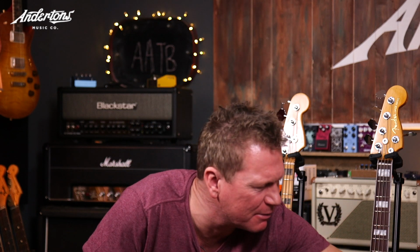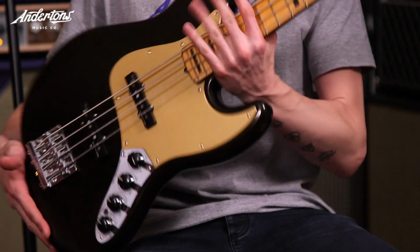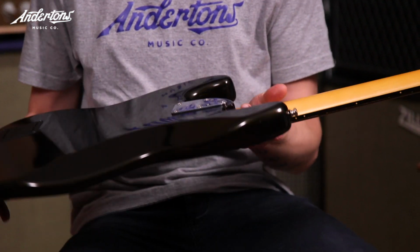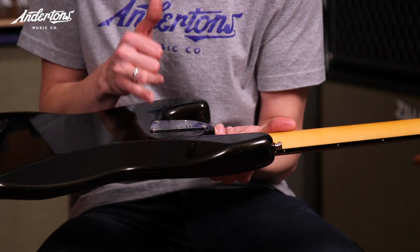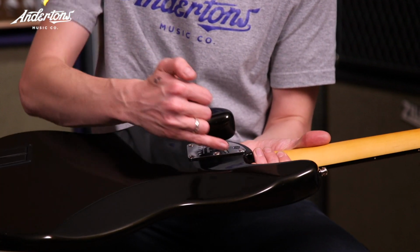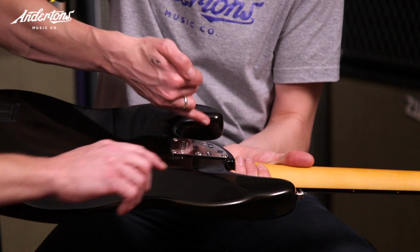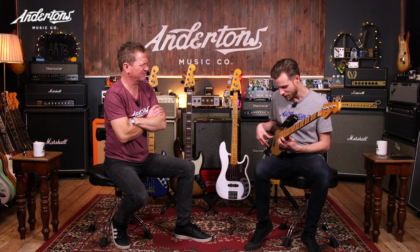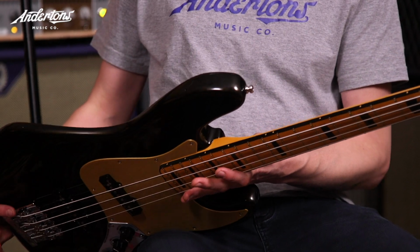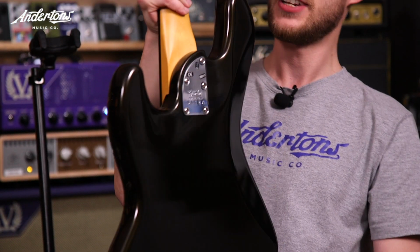Also, did you say we've got more of a cutaway as well? A little bit more of a scoop. Yeah, actually it's in the back here. You've got a little bit more of a cutout round here, and then right into the heel. So you can actually play up at the end really quite comfortably. Right, nice. And on the side, you can see where they've shallowed it out a little bit that way as well, from the neck joint.